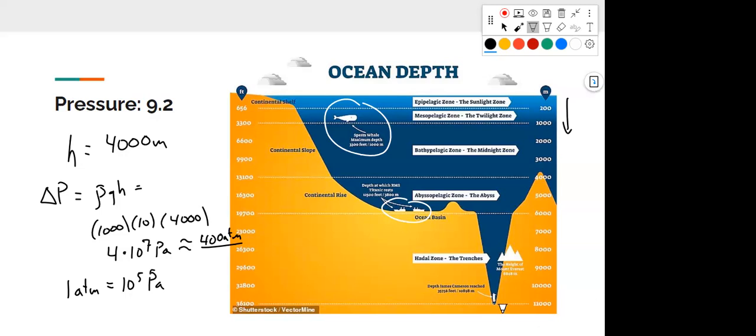Now, the deepest point in the ocean is almost 11,000 meters. And you can see that because this equation is linear, right, doubling the height doubles the pressure, we can immediately guesstimate that. So that's about 3 times deeper. So that would be about 1,200 atmospheres if we went to the bottom of the Challenger Deep Marianas Trench point.